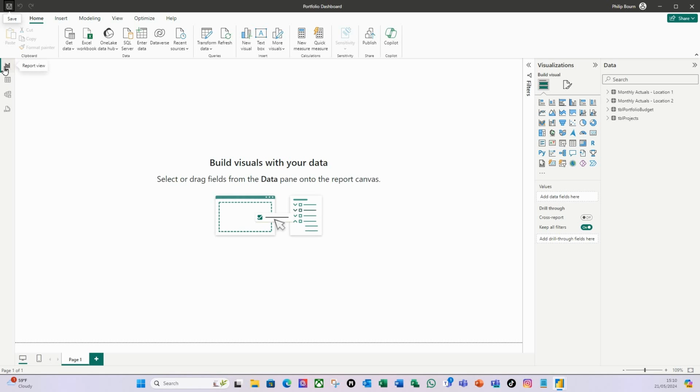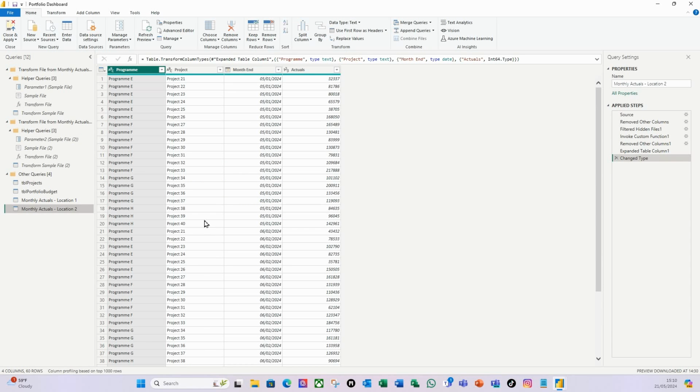So with the report view selected, on the home ribbon, I'm going to select transform data, then transform data again. And now we're in a familiar Power Query view. The first thing that we need to do on the monthly actuals location 1 and 2 is change this month end title here.